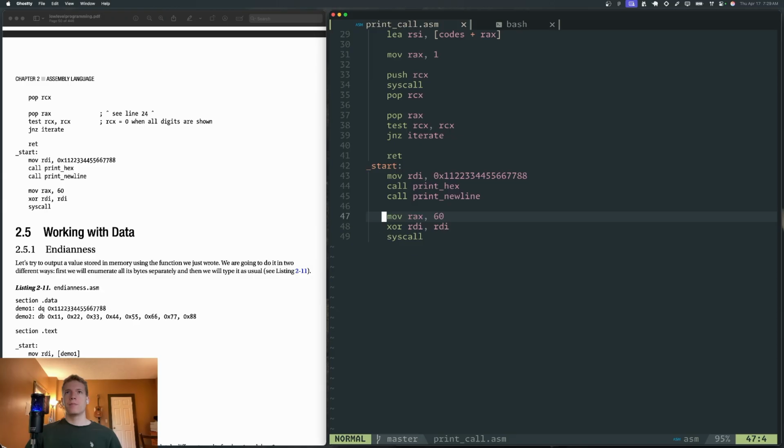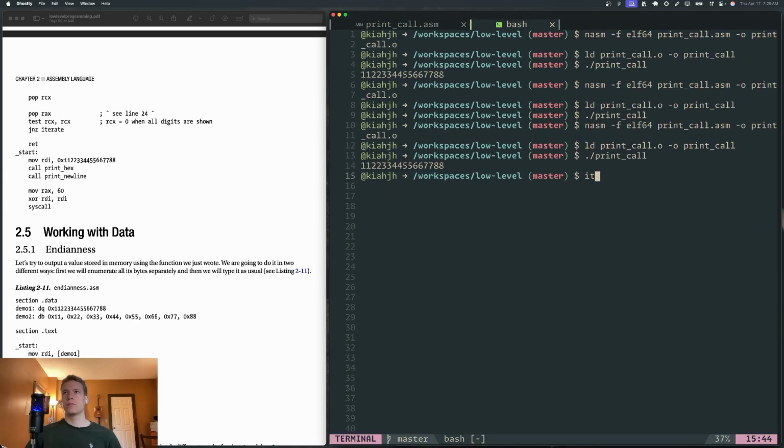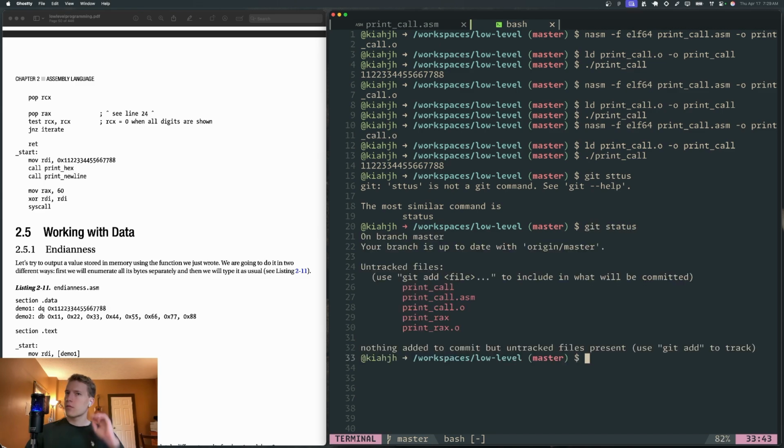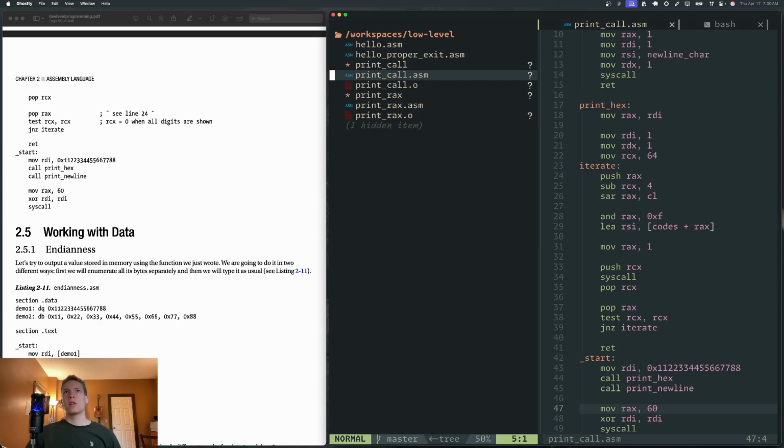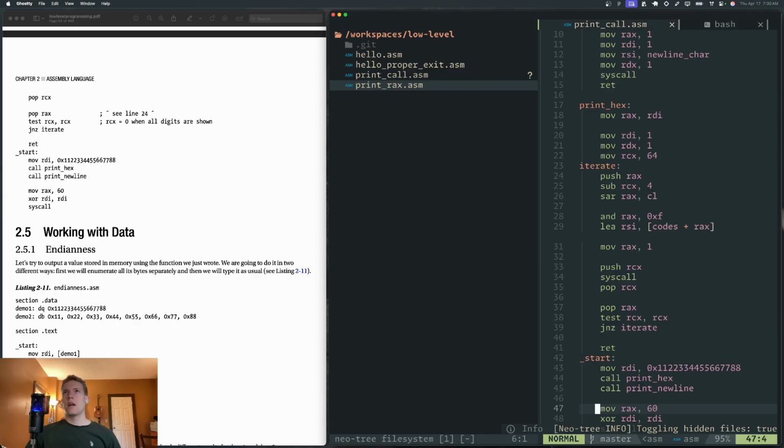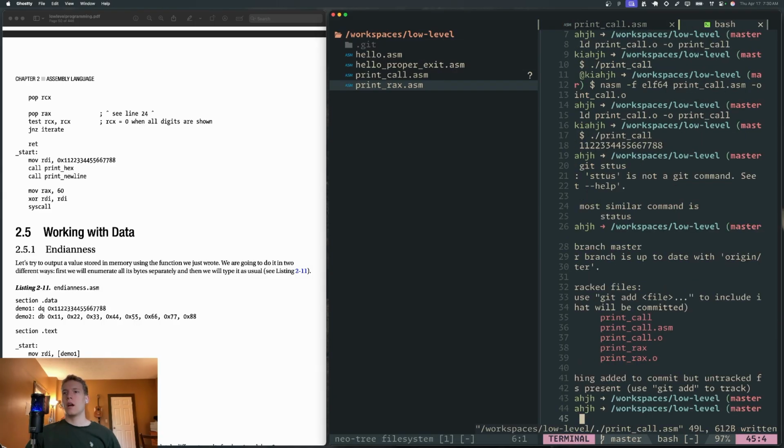I'm gonna commit. I wonder. I don't really want those files in my repo. Yeah, I don't really care, I guess, but just to make it really clean. Cool, we'll do that.